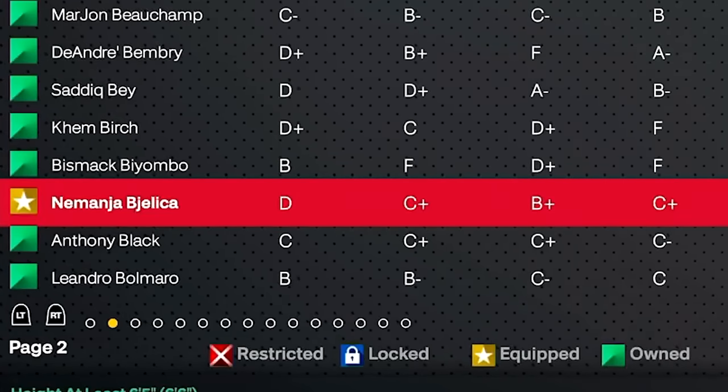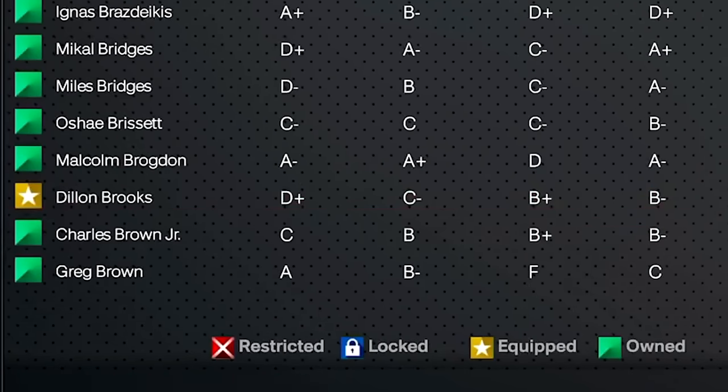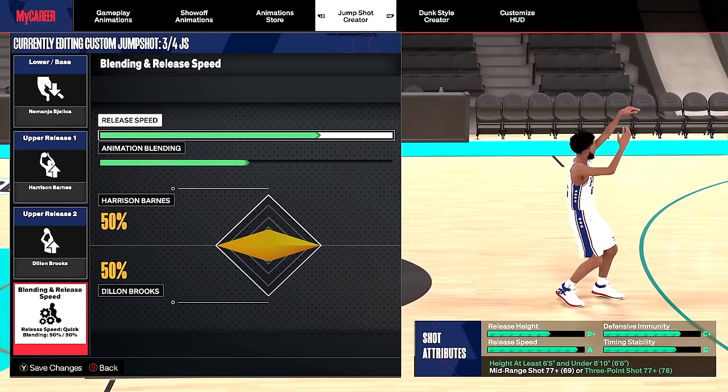Nemanja Bjelica, I'm not gonna lie, I have no idea how to say your name. I'm sorry if I butchered that. Harrison Barnes is a B plus. This fits perfectly. And then Dylan Brooks, fuck it, why not? I mean, shit. Here is the 3 out of 4 speed jump shot we have created. We got base, Nemanja Bjelica, Harrison Barnes, Dylan Brooks, 3 out of 4 speed. Let's save this and let's go see if this is green.